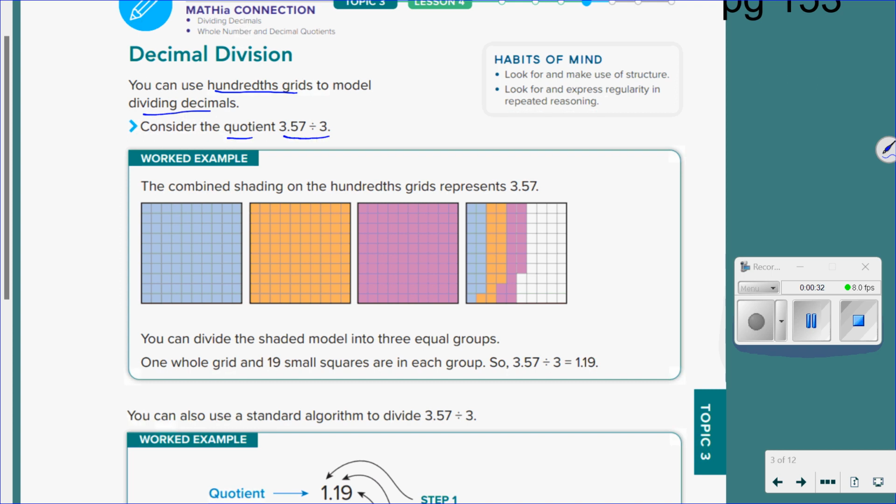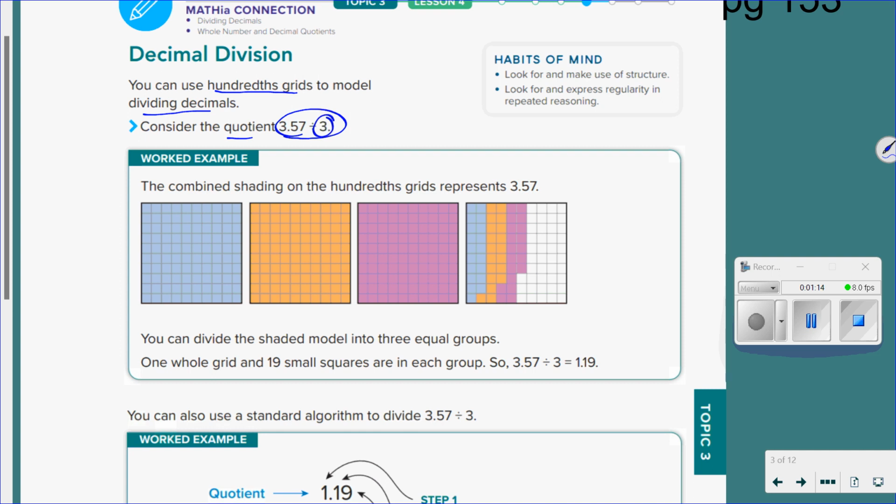So if I do the quotient of 30 and 57 hundredths divided by 3 using hundredths grids, that means I would have 3 whole grids and then 1 for the decimal places, or 57 hundredths. Does that make sense for everybody? Now here's the key, and what they've done, they've already done it for you. They broke it down and said, I'm dividing it into 3. So to help you visualize what's happening, we're using 3 different colors. So it worked out well on the whole, because with 3 wholes, that means dividing it into 3, each whole gets a whole color. Everybody good on that? Meaning all we have left is the 57 hundredths.